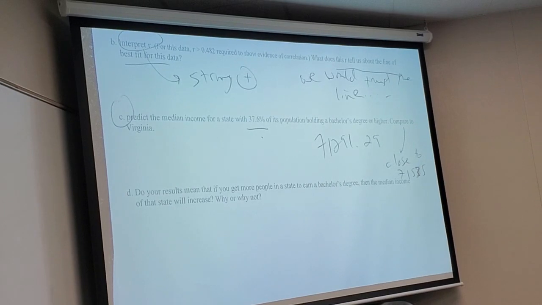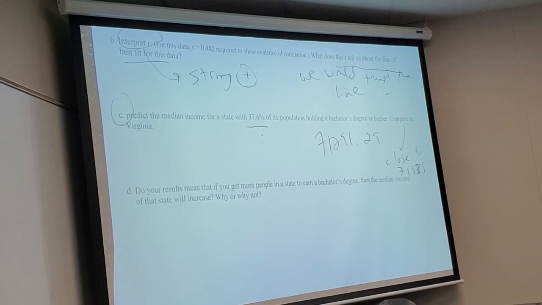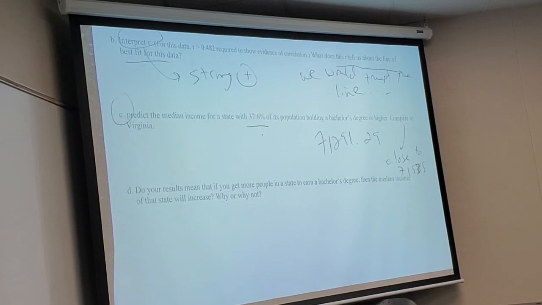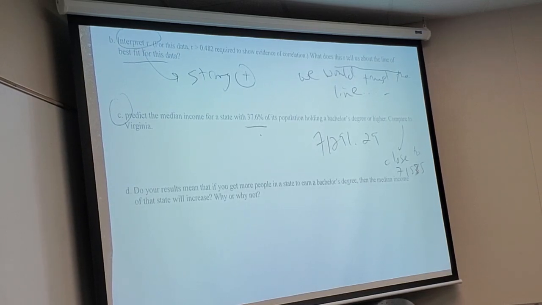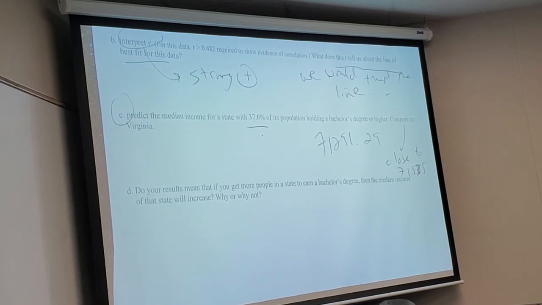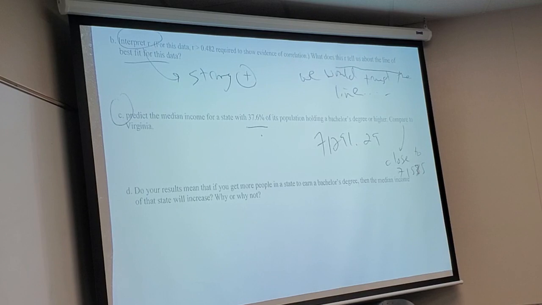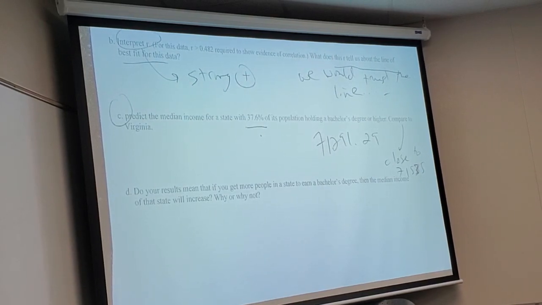So again, this kind of analysis, including all of our experience already, we kind of know this makes sense. If you suddenly get more bachelor's degrees, they're able to get better jobs and so forth. But from just this study that we did, it tells me nothing about causation. So do your results mean that if you do this, it will increase? No, I have no idea. Maybe there's a state that if you give them more bachelor's, there's not very high-level jobs in the first place. So they still end up getting the exact same job they would have gotten. Does that make sense? So this says nothing about causation. I just know there's a relationship. I don't know if one causes the other one.